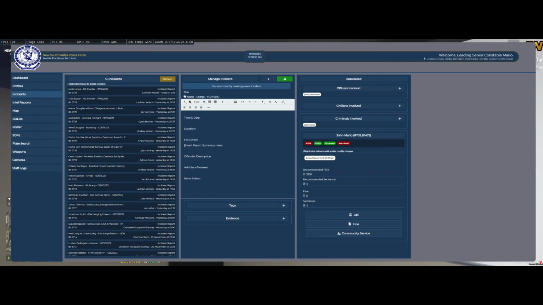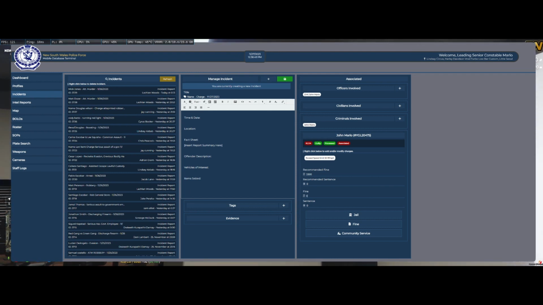When there are charges on the system, it will come up with a recommended fine and recommended sentence. You are not to go over these fines or sentences. You can lower the fine or sentence by 50% at most without a permission from a sergeant or higher. If they are being nice, generally we will make sure they get a little less.